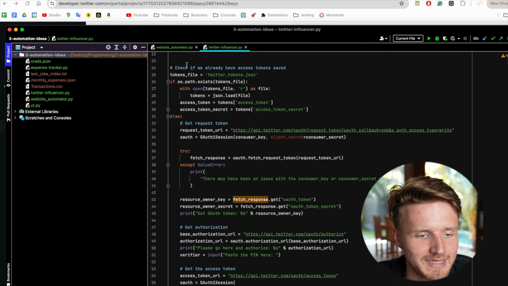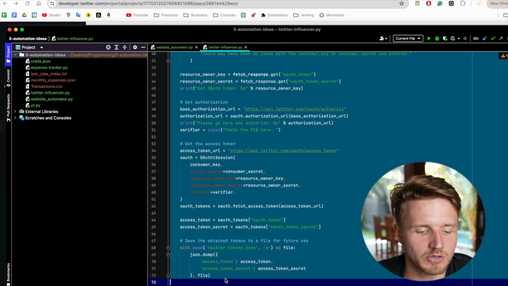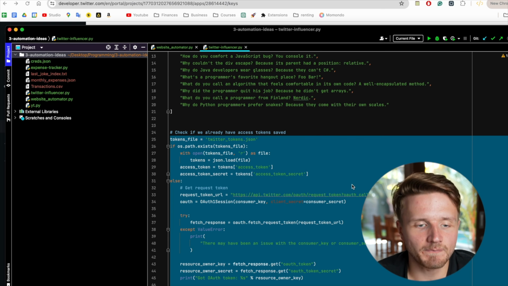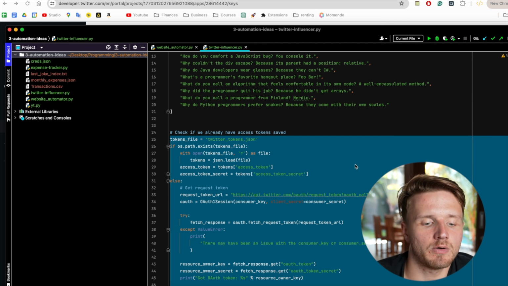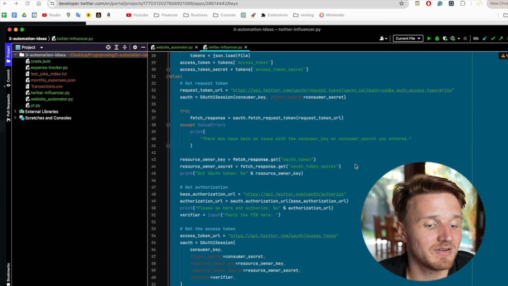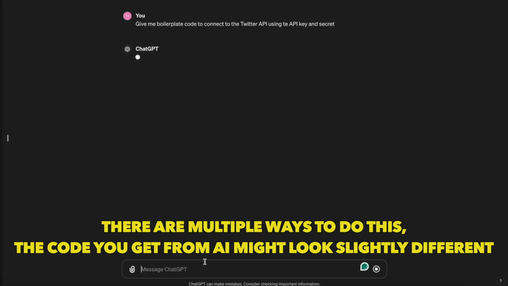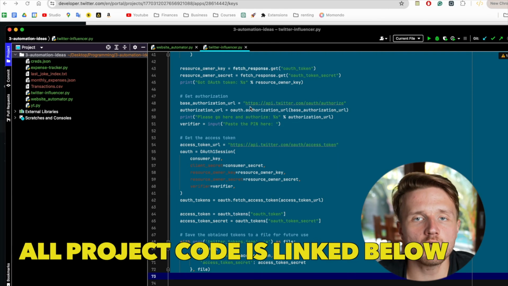We're going to have these lines of code in here, which are not very interesting. So we're not going to actually go over this. Basically, what all of this code here does is takes care of the process of you authenticating yourself using these API keys that you got before with the Twitter API. Now, I simply got this code from ChatGPT. Even I don't fully know every single step in here. You're not supposed to really. Really, you would get this from AI anyway. So I don't think there's point in us going over this. You can just get this code. So basically from line 25 to 72 from the code file that I have listed down below in the description.